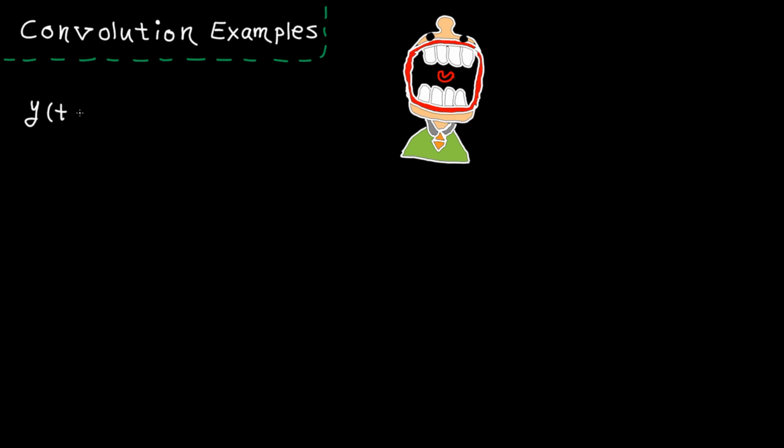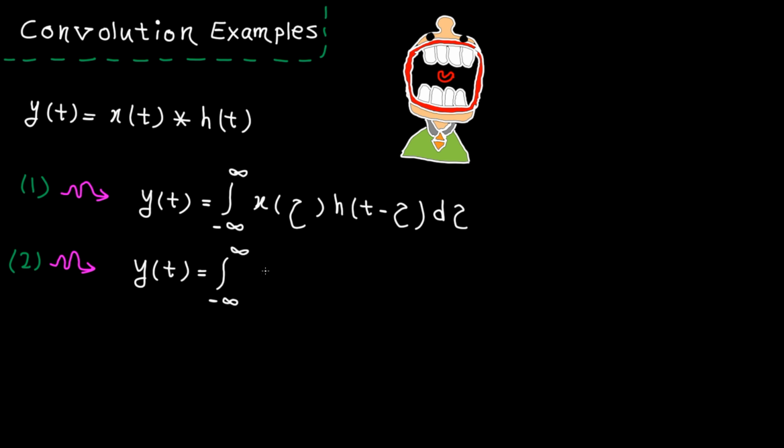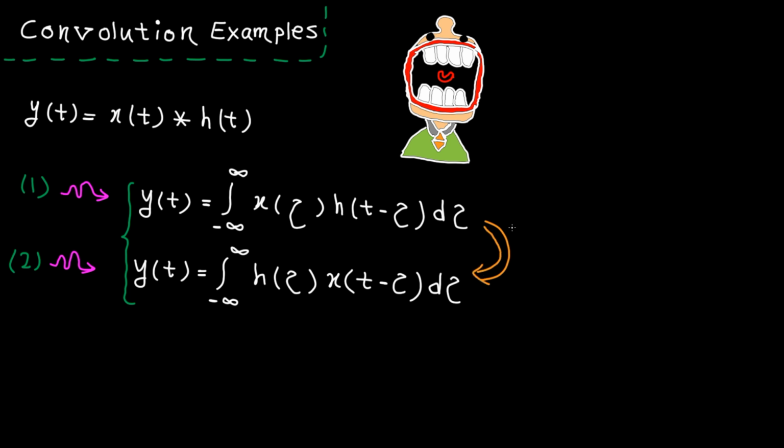As I said last session, convolution is usually shown by the star sign. There are two ways to present convolution. The first way is the one that I explained last session, integral from minus infinity to infinity x(tau) h(t minus tau) d tau. The second way is the integral of h(tau) x(t minus tau). It's basically the other way around. Please note, both forms are equal. In fact, it doesn't matter if you choose one or two, you will get the same final answer.